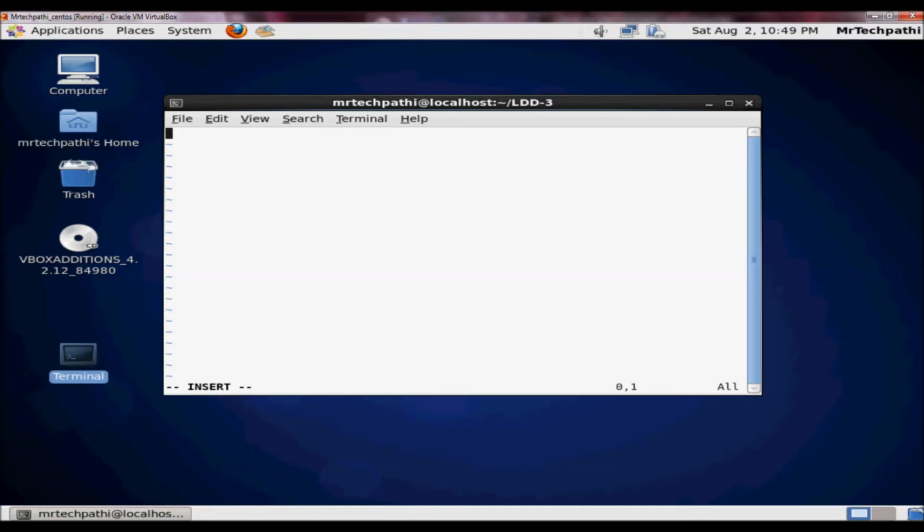We'll start with the headers. #include linux/init.h. #include linux/module.h. We'll be using a special macro called MODULE_LICENSE. We'll be discussing more about these macros in coming slides.